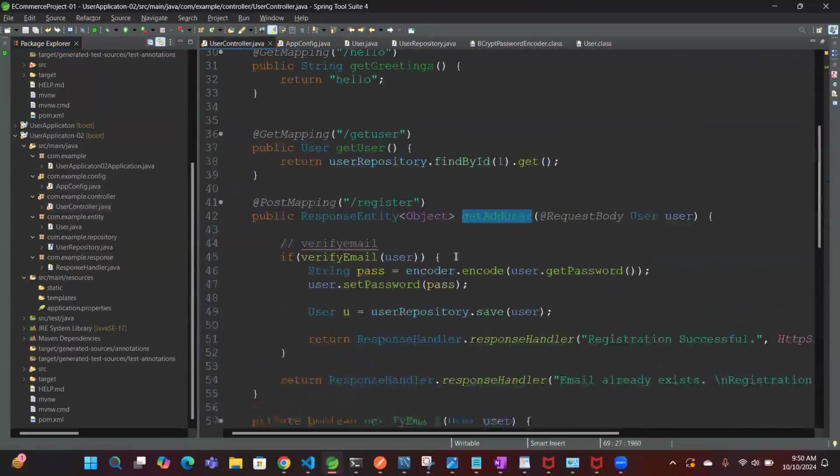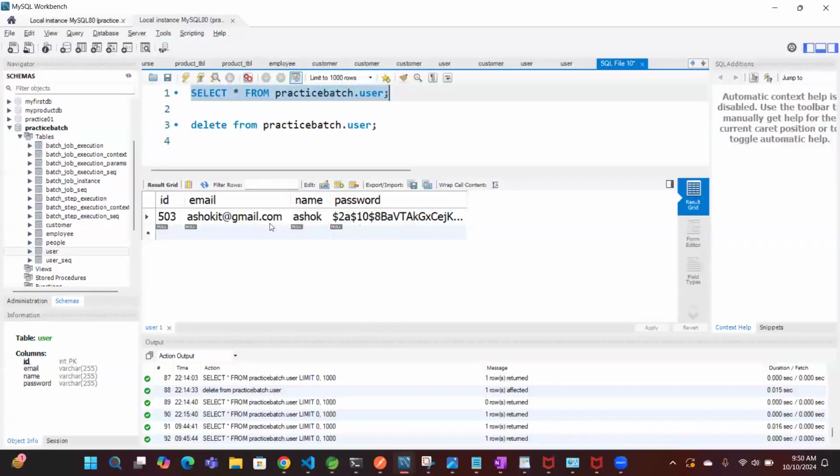When it comes to registration, I'm encoding the password as soon as I get it from the request body, and saving the encoded password to the database.